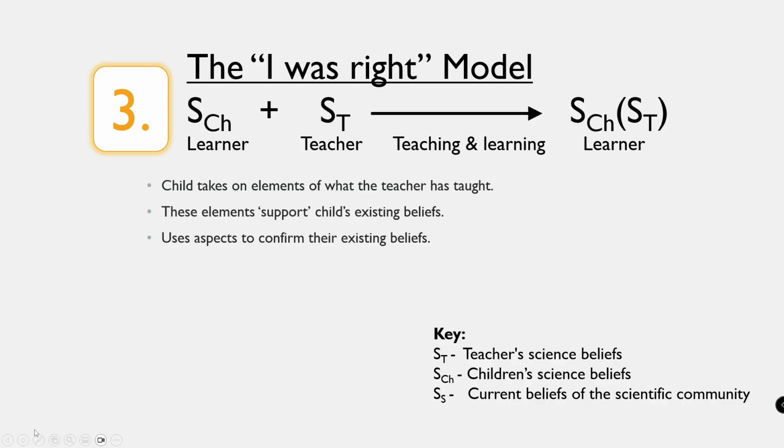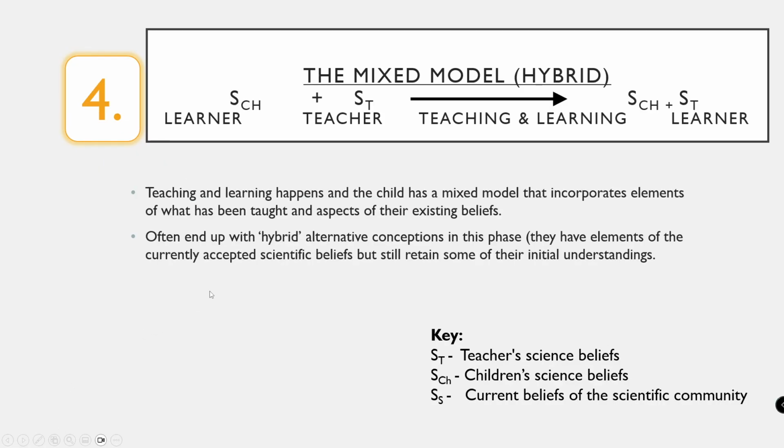We've got the I was right model, where they essentially start cherry picking and they say, look, certain aspects of this seem to confirm my existing ideas. And the reason we keep assessing, getting them to draw things, annotate things, discuss things, describe things, is it becomes hard to lie over time. Eventually you're going to get to the truth of what they believe. And we want that. I mean, that's what makes this interesting. So they pick aspects of what they've described and create hybrid models and go, what I thought was still true.